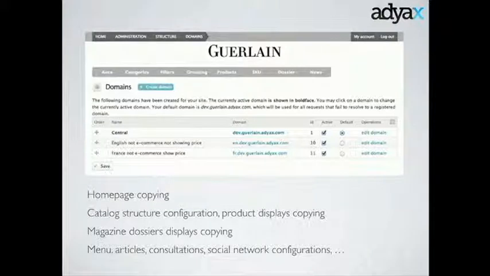When we create a new country, in technical terms, this is a new domain. Usually the content of the new website with this new domain is empty, there is nothing. So there are no translations, there is nothing. In our case, it was very important that we copy all the structure of the content from another language. So if, for example, we have a central website with another domain, which is French, and we're creating a Chinese website, during the creation of this domain, we say, okay, we want to copy all the content from the English website. It means that when we finalize this creation process of the Chinese website, they have everything. They have homepage, products, menus, categories, a fully working website, and everything they have to do in the end is just to translate all that content.